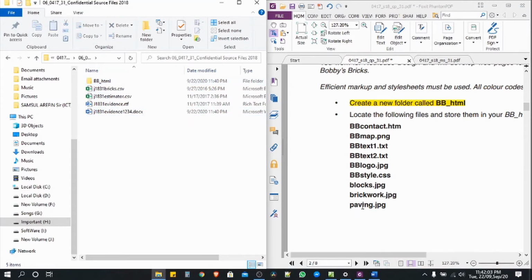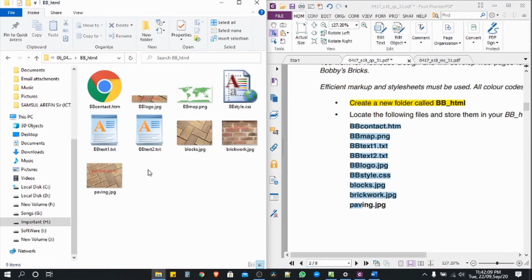So there are 1, 2, 3, 4, 5, 6, 7, 8, 9 files. So let's see how many files there are. This part's work is done.